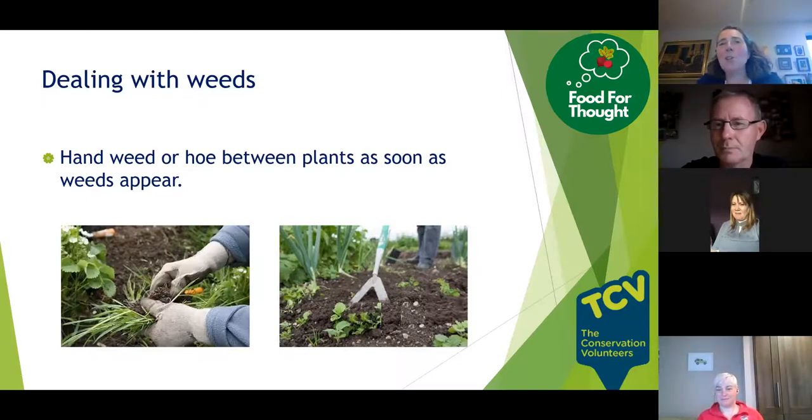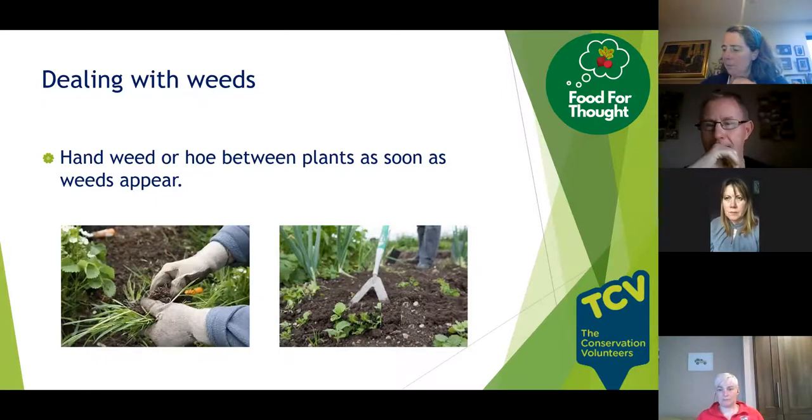We forget, slugs are a gardener's nemesis, but they're really important too in terms of getting rid of the debris, all the dead leaves and decomposing and decaying stuff. But if we can use the barrier stuff, like the coffee grounds and the eggshells and the sharp sand, that does really help. You can also buy copper to put around your plant pots, and even putting your plant pots on sharp sand stops them getting to the plant pots in the first place.